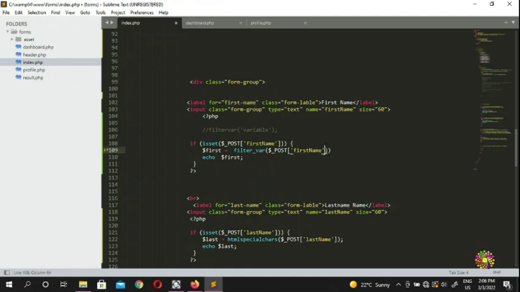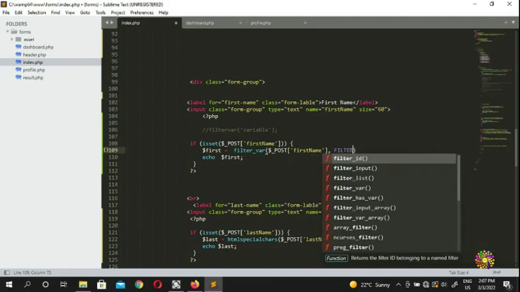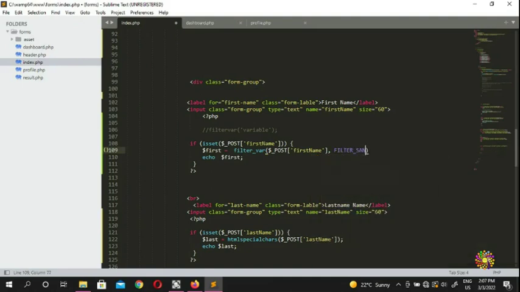So we're going to put a comma here, and you can put filter sanitize string, in uppercase. Filter sanitize, and then a string, all uppercase. Okay, so that's for the first name.